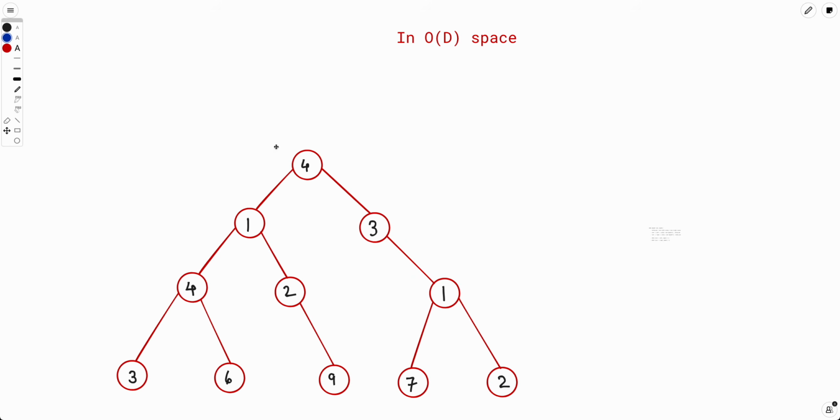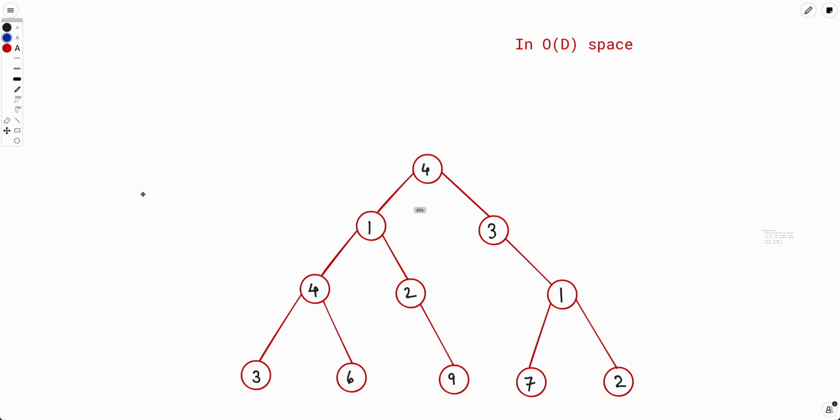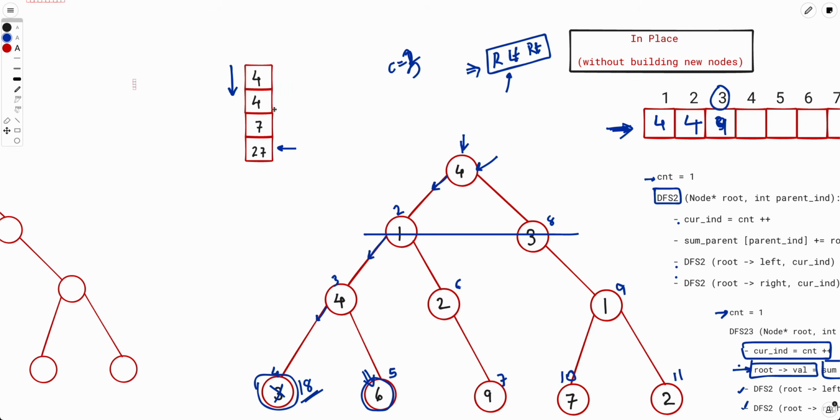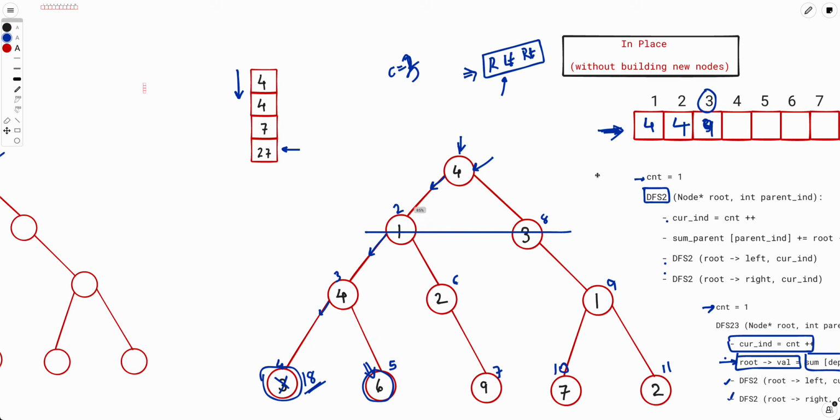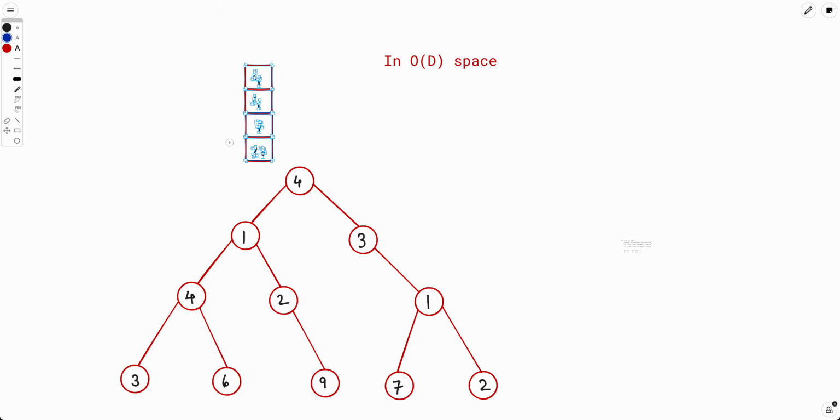So what we are saying is that we will try to fill the values from top down. Basically, we will try to fill the values for this node first, and then all the nodes at the next level, and then all the nodes in this level, and so on and so forth, right? So let's see how exactly that would help. So first of all, we actually need this anyways. So let's just copy it already and paste it. So we already have calculated the sum of each level, right? And this would take order d space, which is allowed.